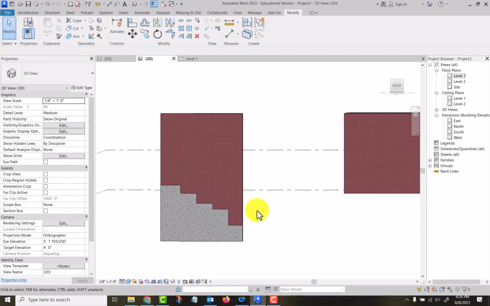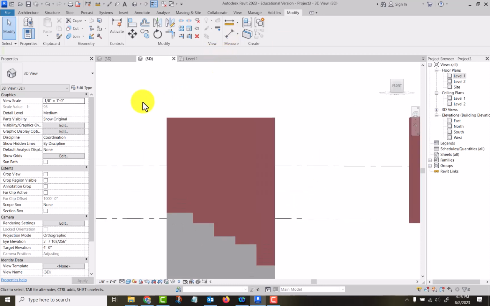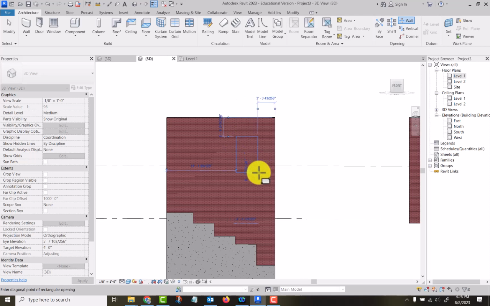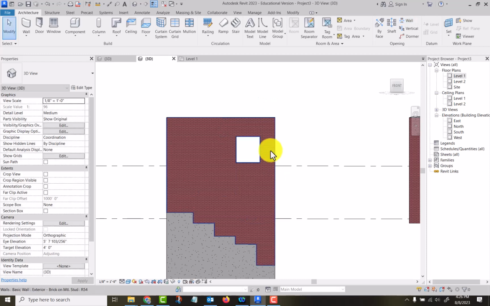Now let's go ahead and do openings. So wall openings, so in this same little thingy here, there's several different ways to do openings. One is with the opening tool. And so we go here, wall opening, and then we select a wall, and then we sketch a rectangular opening.